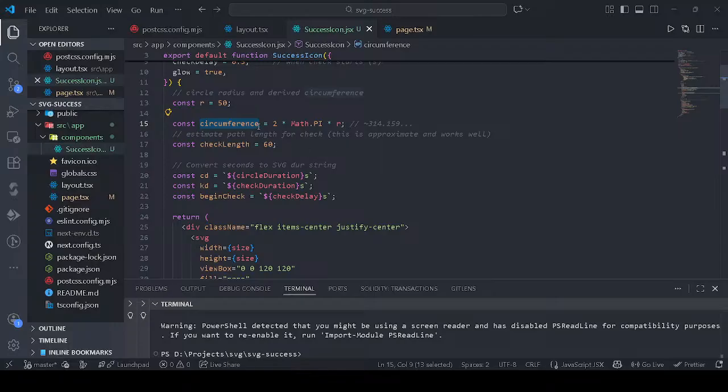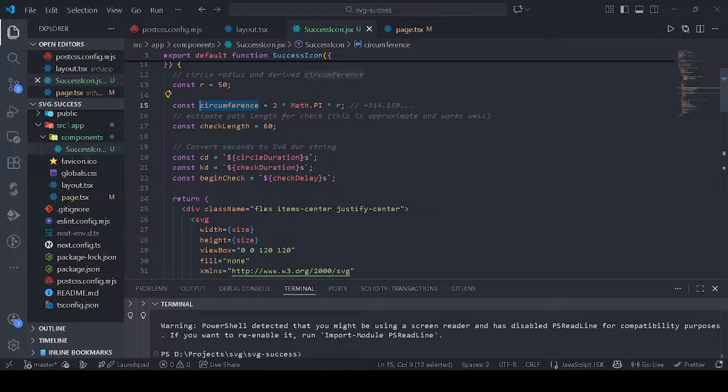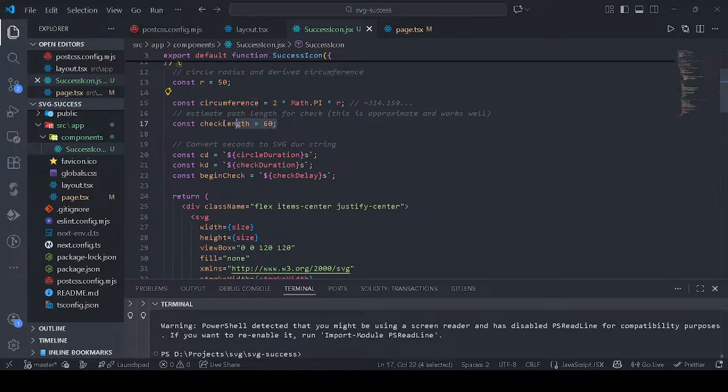For a circle, the length is its circumference. In a check mark there is a circle, and inside it a tick sign. The length of the tick mark we can give as 60. You can do whatever you want, but 60 is pretty standard.